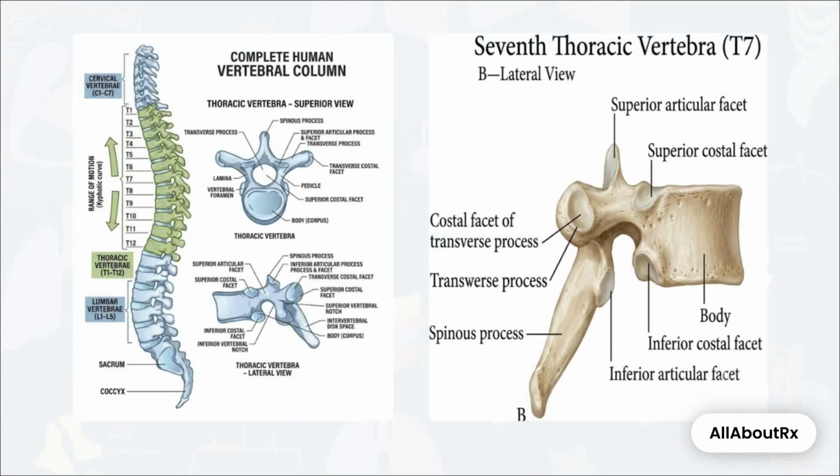Moving on to Part 2, thoracic vertebrae, the posterior pillars of our cage. If you need to quickly identify a typical thoracic vertebra, say T2 through T8, you're looking for that classic heart-shaped vertebral body. You'll also spot a circular vertebral foramen and a long, downward projecting spinous process. But the absolute dead giveaway? The superior, inferior, and transverse costal facets. These are specifically designed for rib articulation.